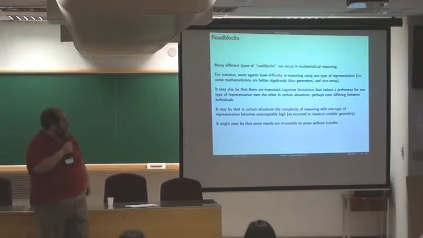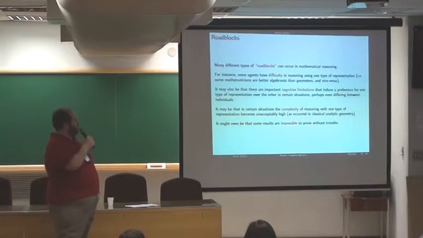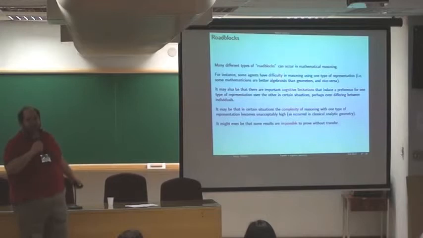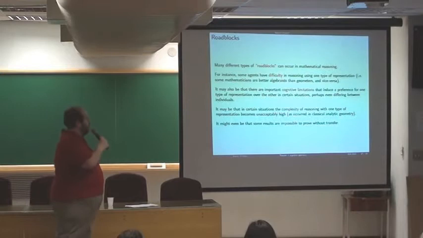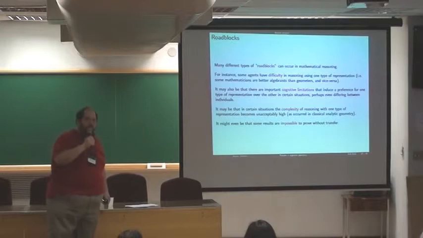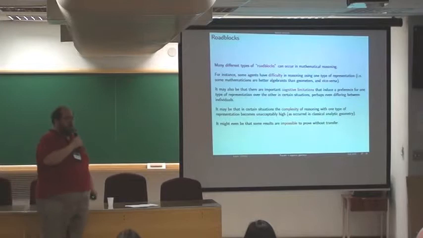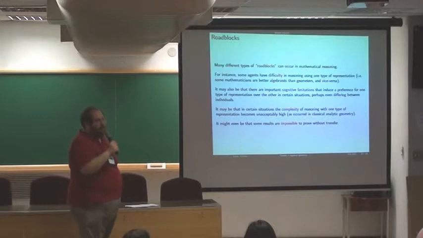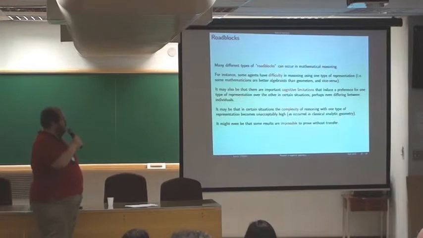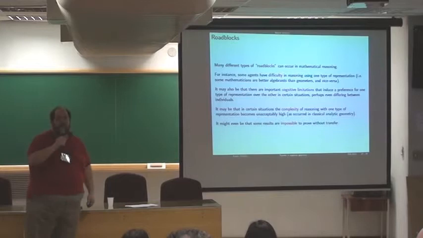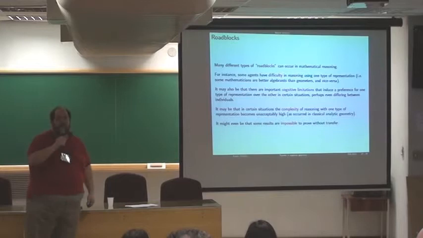So what do I think this provides for? How can I synthesize those different accounts? Well, I have this theory, what I call roadblocks. So sometimes a mathematician will just have difficulty thinking algebraically or difficulty thinking geometrically. And there might be cognitive reasons why. Maybe some of us are just not built to be visualizers. Maybe some of us are more naturally combinatorial. But this kind of talk had, in a sinister way, racist implications in the writings of Felix Klein at the end of the 19th century, as many of you are aware of. Nevertheless, this may still be the case, that there are just some people who just aren't built to visualize things. It also might just be that in some cases it's too complex to use geometry or algebra. And that there's value then in transferring just to avoid the complexity. And I'll address that in my talk at the next meeting here. And it might even be that there are some results that are impossible to prove without transfer.